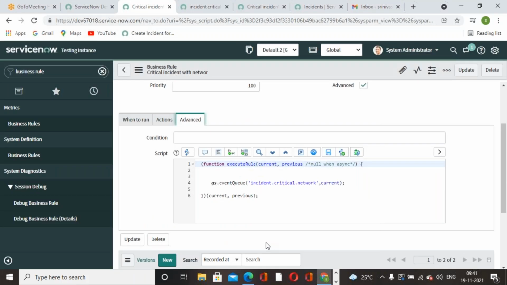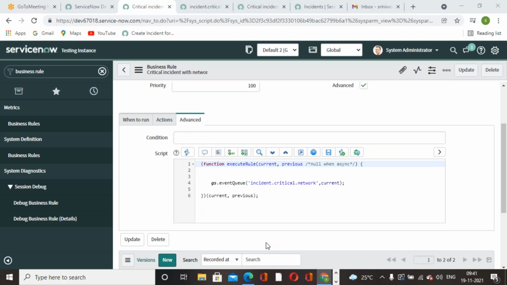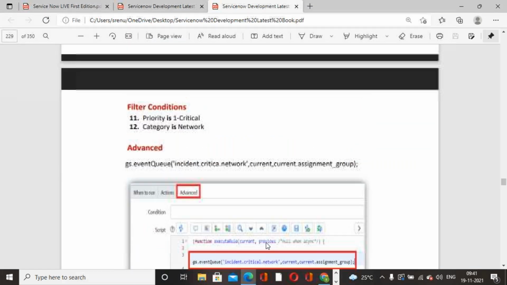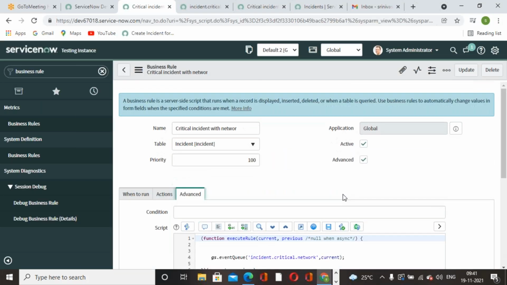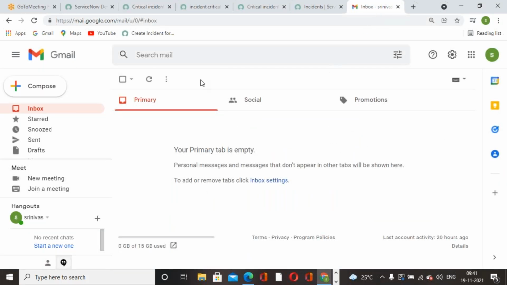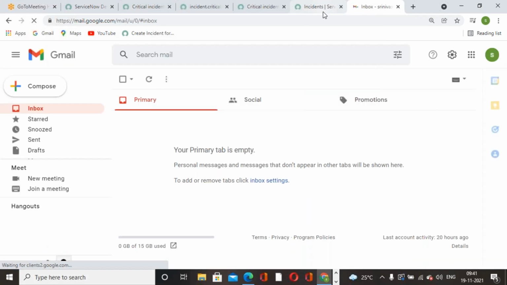Event, Q U E. First time facing the issue. Wait.